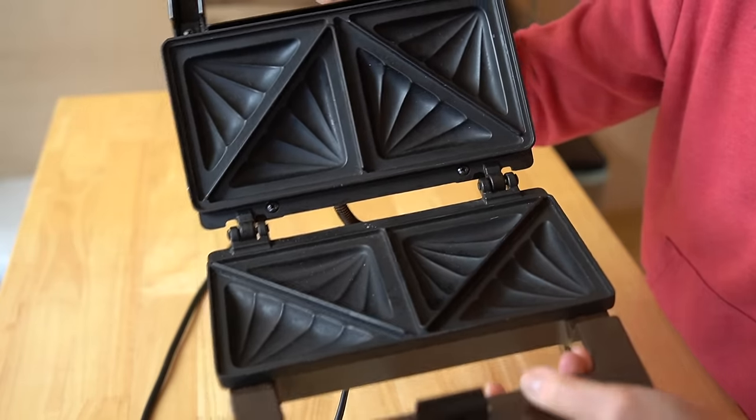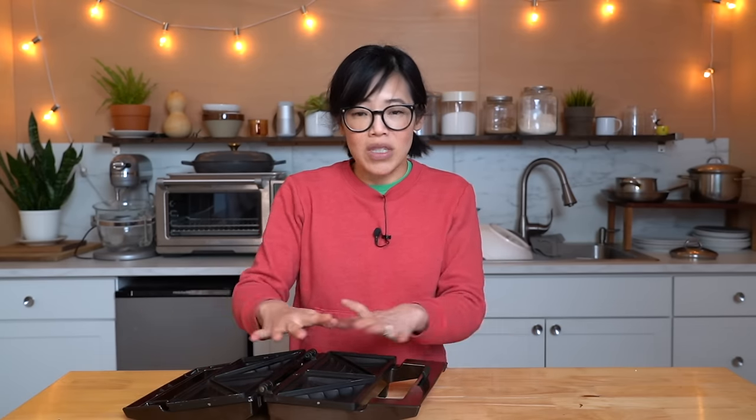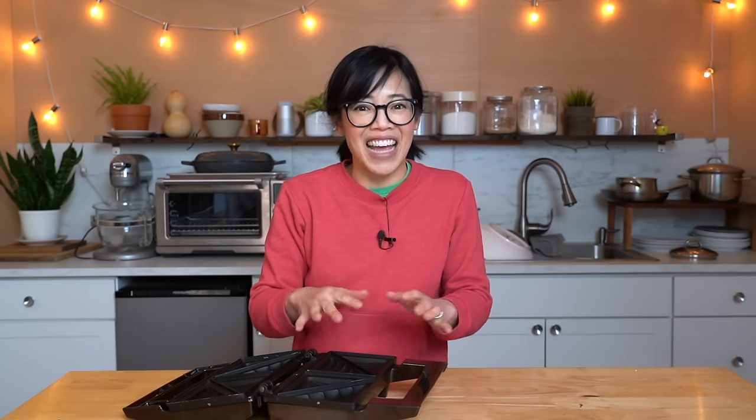The 'Snack Master' label is slightly worn off. I gave this a good scrubbing. Here's the interior — it's basically a non-stick kind of sandwich maker, like a little pocket maker. There's little wells and you can fill them with all kinds of things. The original infomercial was, I believe, about a half an hour long and it was like a little cooking show — this was before the Food Network.